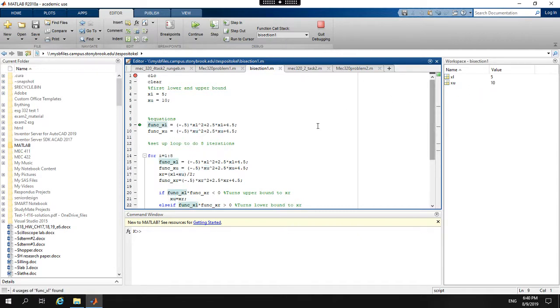Now there are many different ways to code this in Matlab. This is just the way I did it, because I think it's simpler for you to follow along. It's also very simple if you're not too familiar with Matlab. It's not using too much.